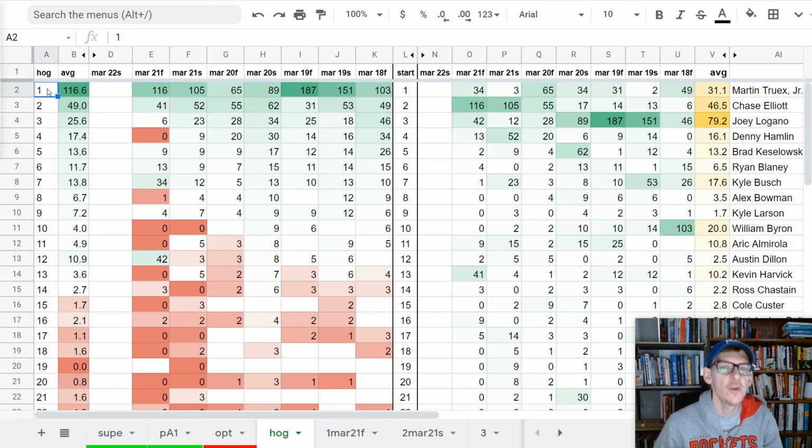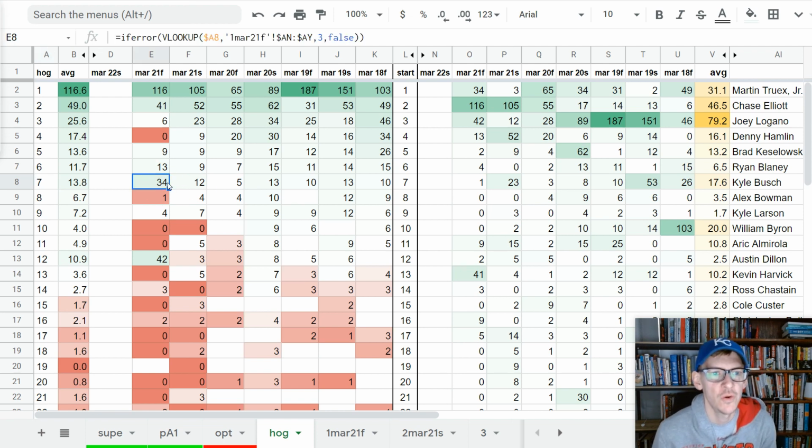The driver who scored the most DFS points had 116 hog points. The driver with the second most fantasy points, not the second finish, not second in hog points, the second most fantasy points had 41 hog points. The driver with the third most fantasy points only had 6. The driver, though, with the seventh most, this is probably because they had an issue, scored 34 hog points. And so there it is.